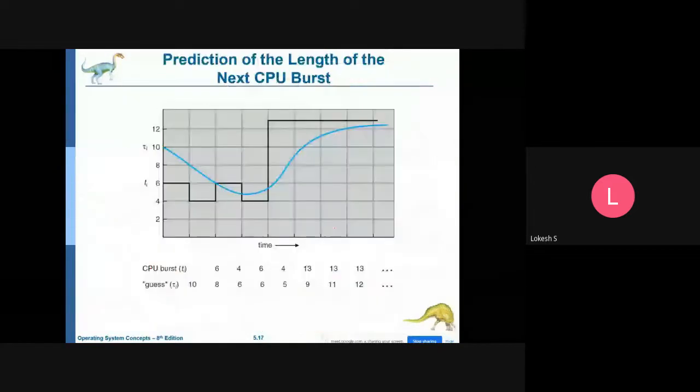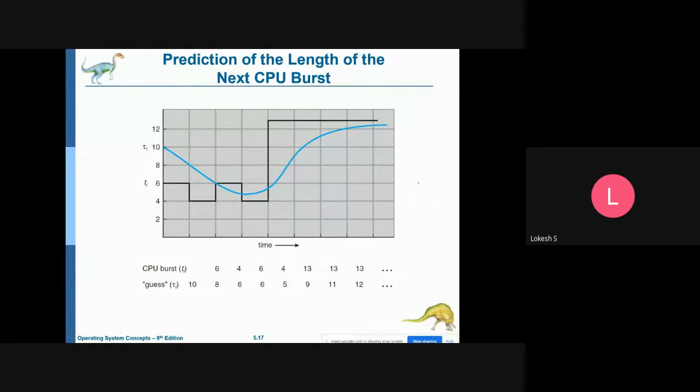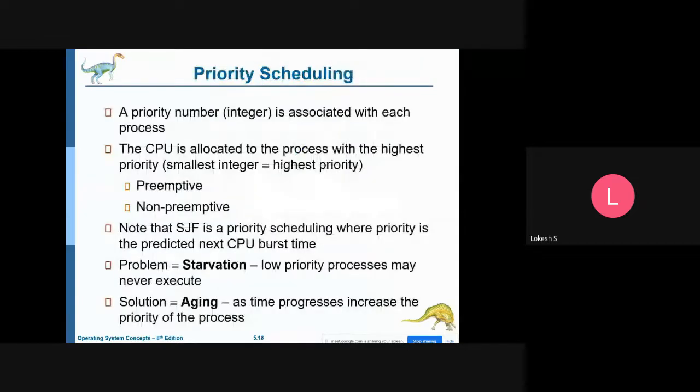Next. So this is the way it will predict the next CPU burst time. Whenever a process is in the ready queue, it will predict which process is available next for the CPU, so it gets identified and, based upon that, it will be executed. You will understand this graph thoroughly once you complete the scheduling methods.